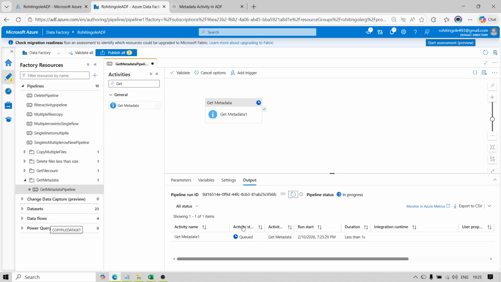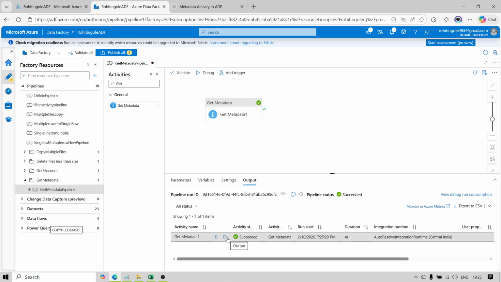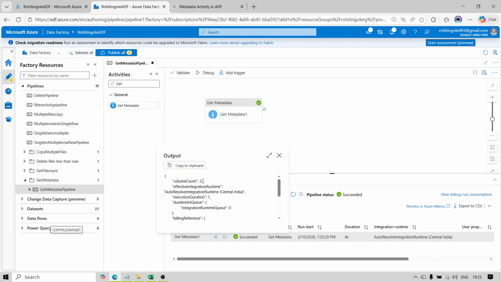If I refresh once again, now it succeeded. If I go here, this is the input and this is the output. When I click this one, we got the column count, which is three, and the remaining information like integration runtime, execution duration, queue duration, billing, and all the things it will give. So we have the total column count of 3.